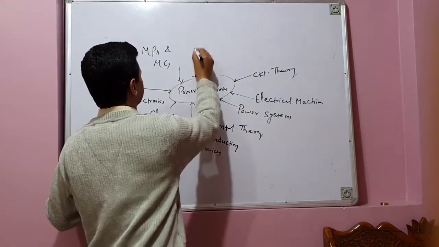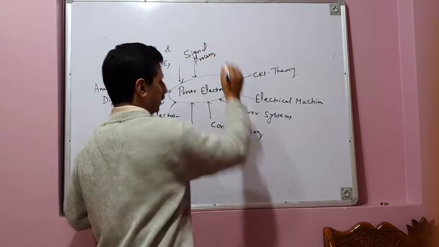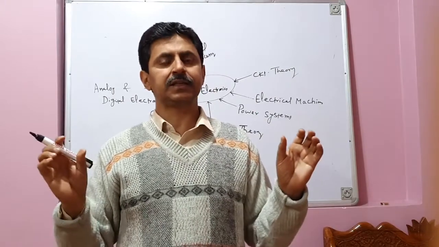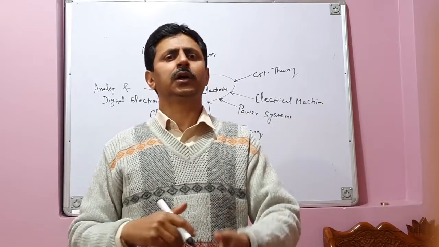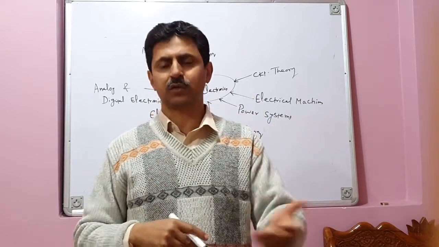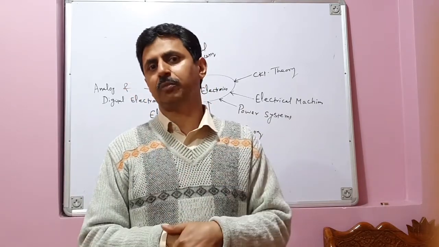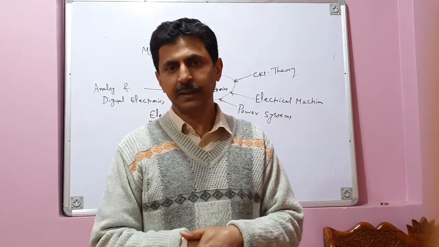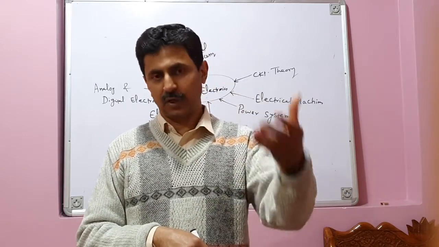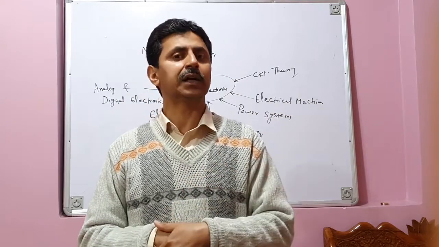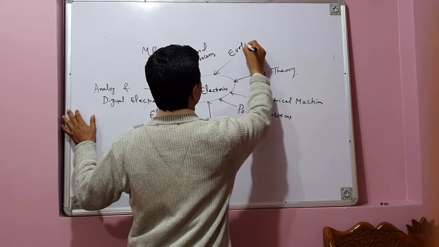Then signal processing using digital signal processors. Nowadays in the market, dedicated digital signal processor chips, DSP chips, are available, and you can implement your control algorithm, even if it's a very complex control algorithm for the control of your power electronic system, using DSP chips. There are some dedicated DSP chips which are available in the market for the implementation of control algorithms for the control of power electronic systems. And finally, you must have some knowledge about modern evolutionary techniques.